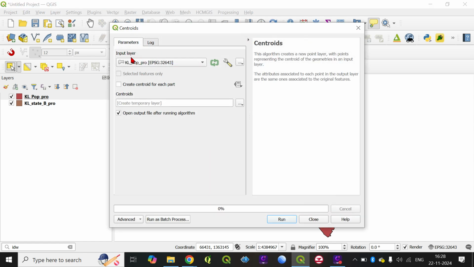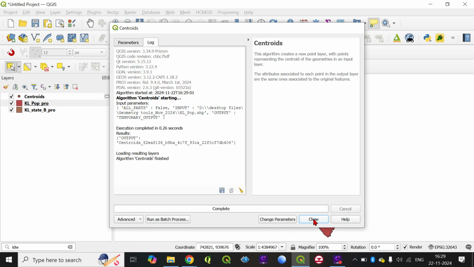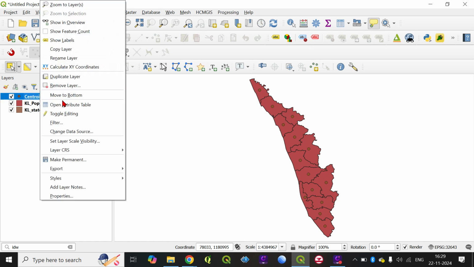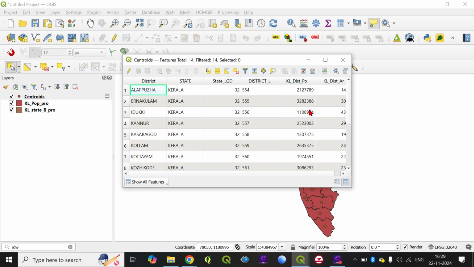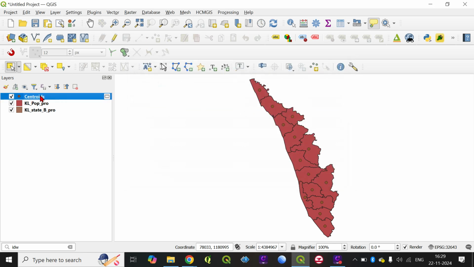तो centroid क्या करता है? जो भी आप polygon select करोगे, उसमें एक central point add करेगा. That is not all, but the best part is it will also assume the properties or the attributes associated with those particular shape files जिसका आपने centroid create किया है.